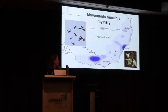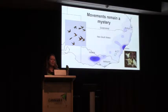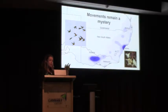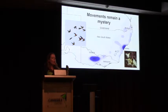I've shed new light on this nectivorous parrot. It needs winter flowering trees throughout New South Wales, and it migrates up from Tasmania. Before that we didn't know where it went, and now we know there's some critical drought refuge habitat that they need. They'll migrate 1,000 kilometres further north up near Sydney or near the Central Coast in order to winter there when conditions are not good. So now we know a lot more about this bird, about where it goes and what it needs.